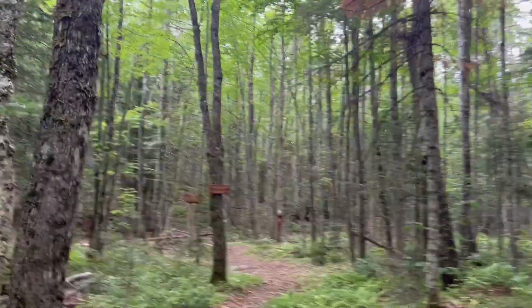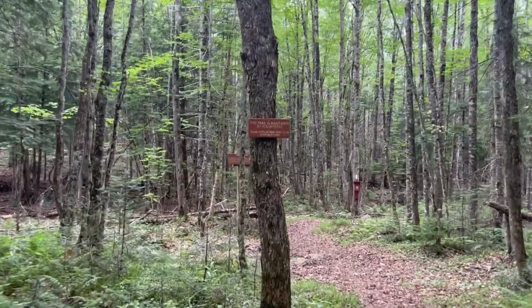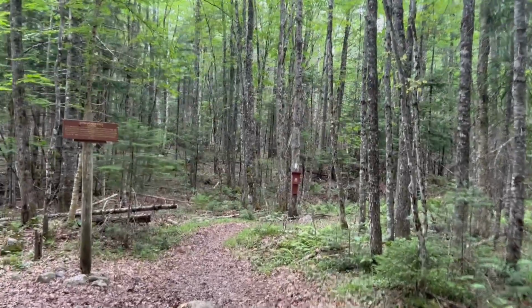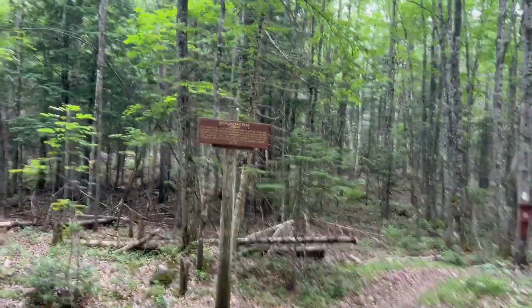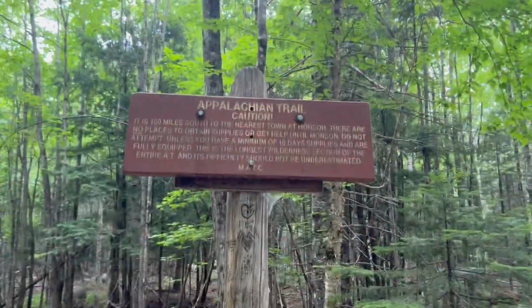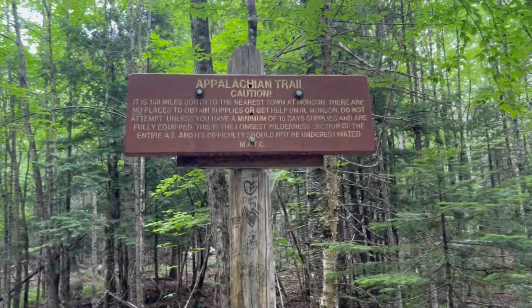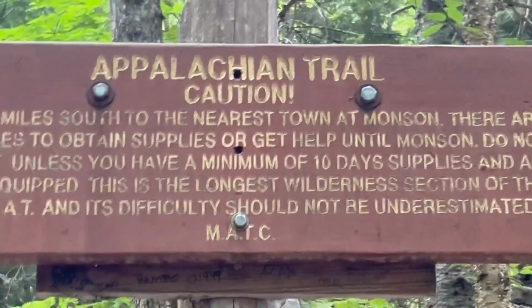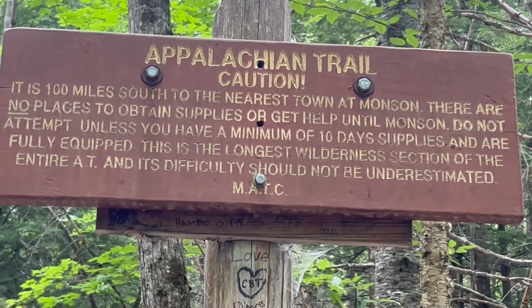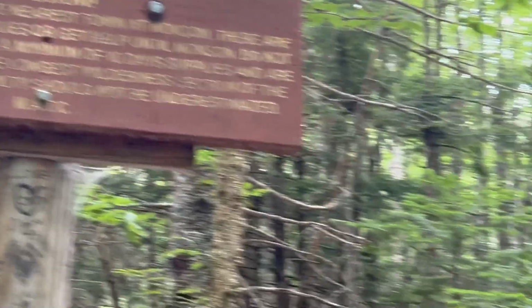Okay, I just stopped at the Abol Bridge store and had a soda and chips and ate my lunch. And now I'm heading into the famous 100-mile wilderness. I'm very excited about this. This place is literally famous. Let's look at the sign. Anything readable? We gotta zoom in a little bit. That's pretty high up there. Okay, if you want to read that sign, you probably have to pause the video. But that's it, 100-mile wilderness. And so off we go.